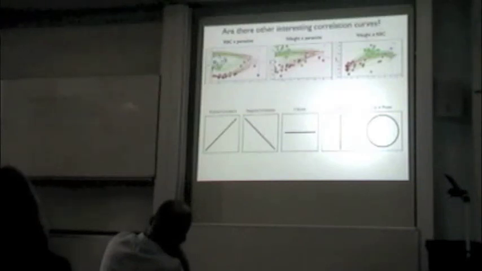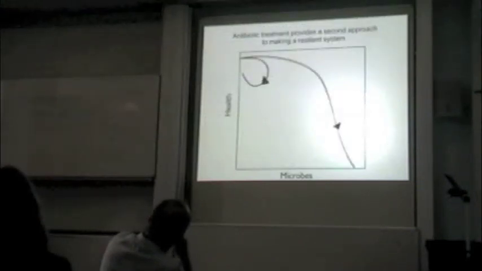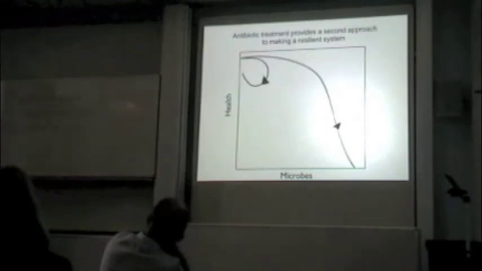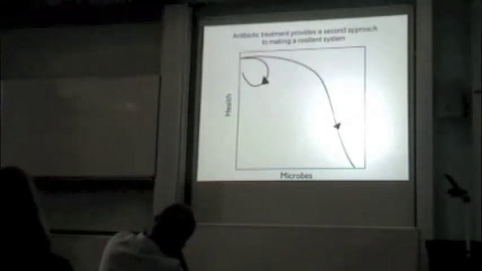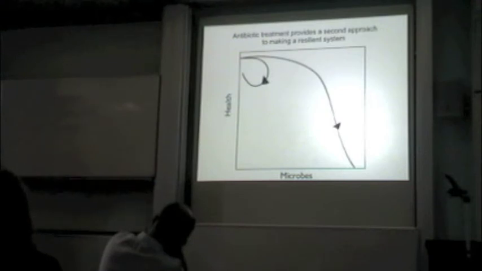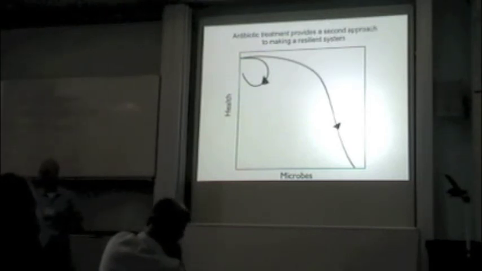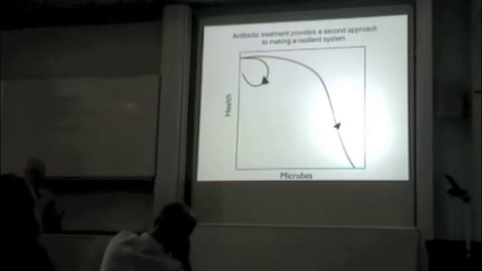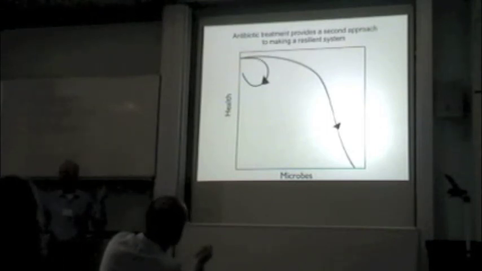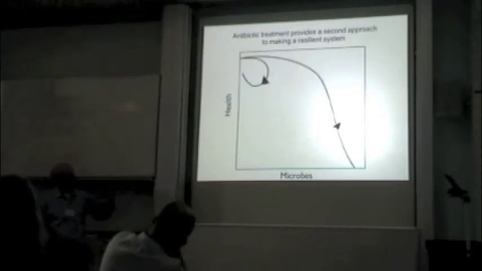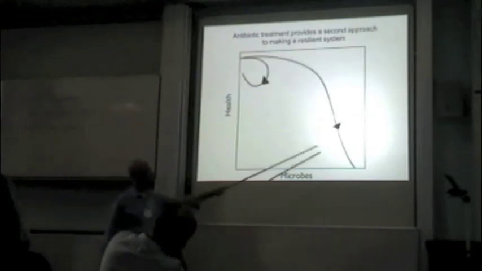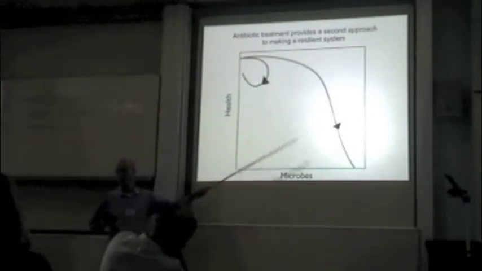That's where we're heading. So just to show you for a second that we can actually get there in my system. Well, unfortunately, the way we've been doing things in the fly in the past is to take flies, infect them with the pathogen, and the flies die. That's great, but it doesn't let us look at recovery at all. We realize that, and we don't really have any pathogens that the fly recovers from reproducibly. So what we started doing is taking flies that would have this route, treating them with antibiotics to bring them back to this, and then comparing the two.